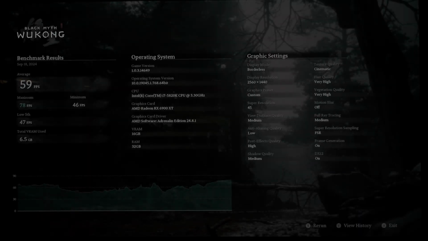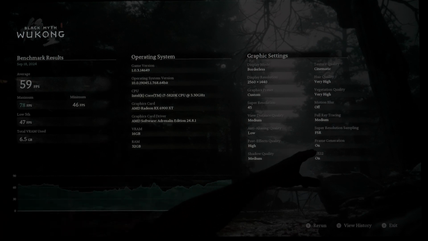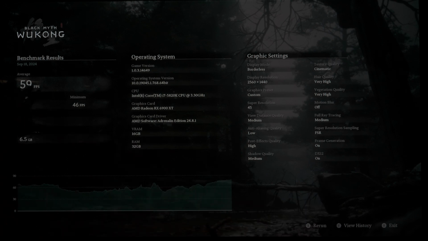So now let's go to this one. And this is the same run, no change to the settings, but just coming from a faster drive. And as you can see, it comes in higher than 60, and those little drop moments aren't really in there. Now ignore my settings, I couldn't even vouch if it was playable. I'm using frame generation to maybe average 60. That may or may not work depending on how the frame generation works.